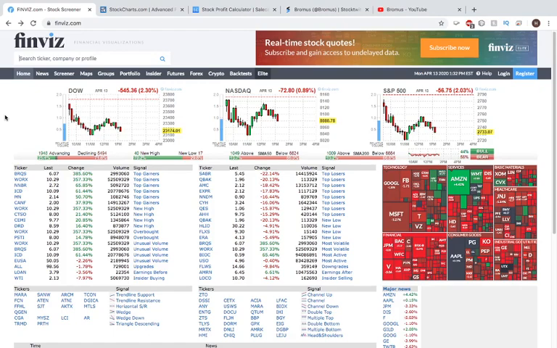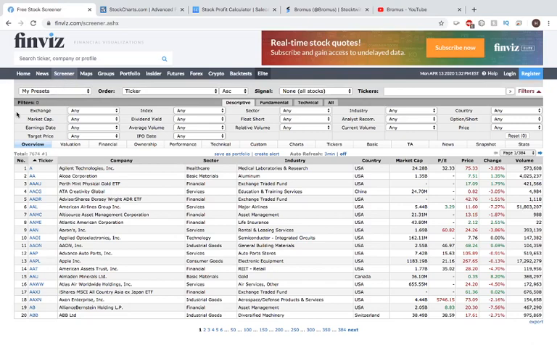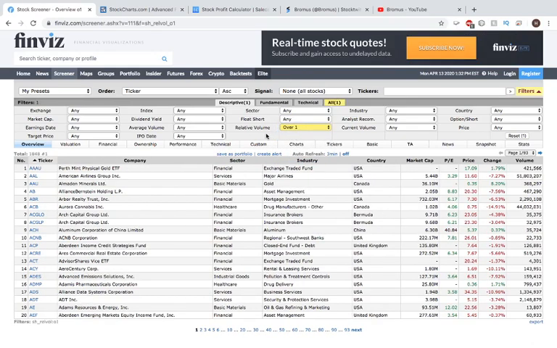The first thing you need to do is click on Screener, so right over here, and it will show you the list of filters that you can apply to the stock. So the first one I like to do is relative volume, and I like to make it over 1. Now, what is relative volume? Relative volume tells us how the current volume is acting in comparison to its past trading volume over a given play. By putting it to 1, we are filtering out the stocks that are not as active. If you want, you could also make it 0.75 or even 2 to find the stocks that have more activity going on.